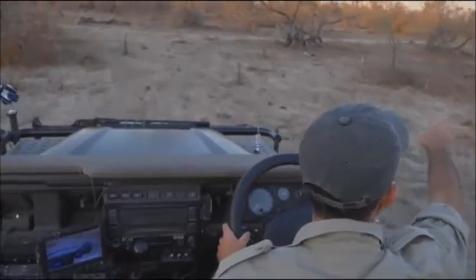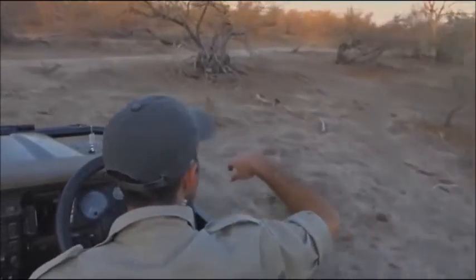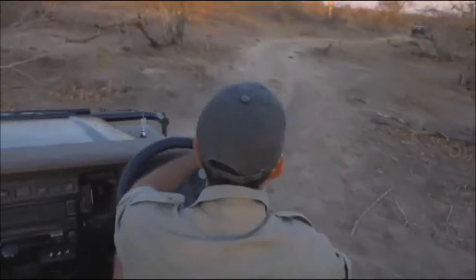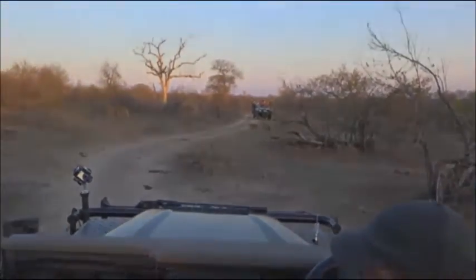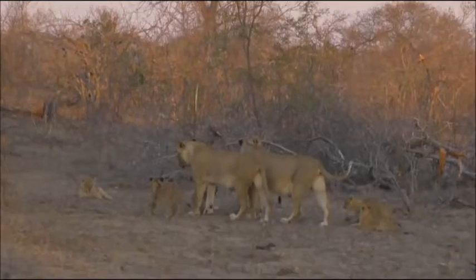They're the little cubs. And the mum is over there. We're going to go just towards the cubs. I think they're going to go back towards where that kill is. I don't know that they're going to go all the way there, but I think they'll go towards it and perhaps spend the night in the drainage line area where we were. Look at them all. I'm not going to follow them through that thick block, everyone, so let's just enjoy them now.